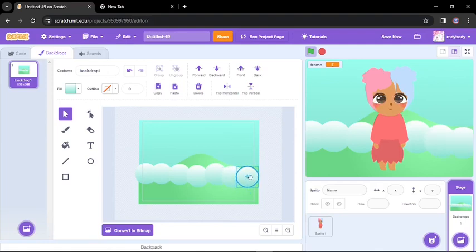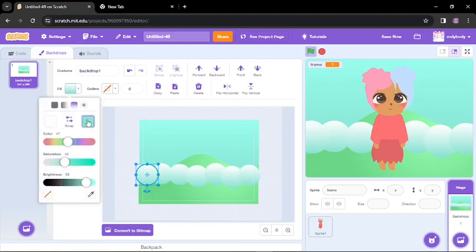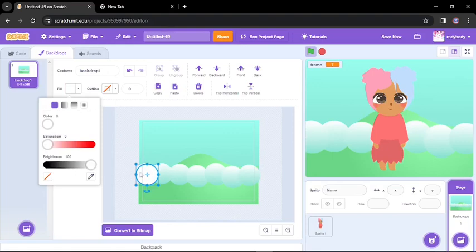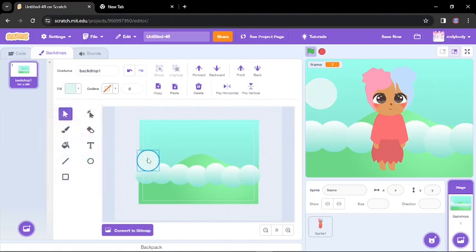Keep on doing that until we get a full line of circles. After that, I'm going to copy it and paste it. And then this time, I'll set the fill to this color. Not actually white, I'm going to eyedrop it. This is the reason why I did change the fill.